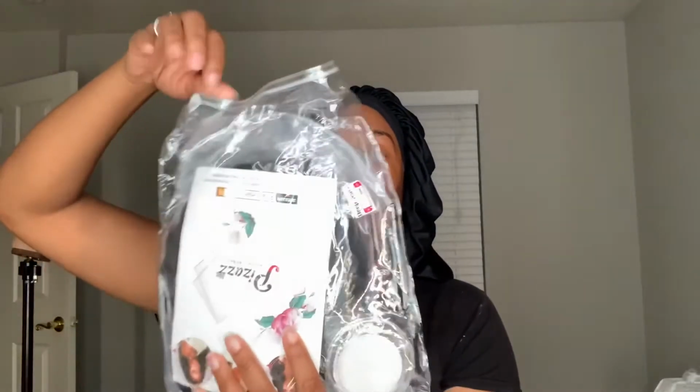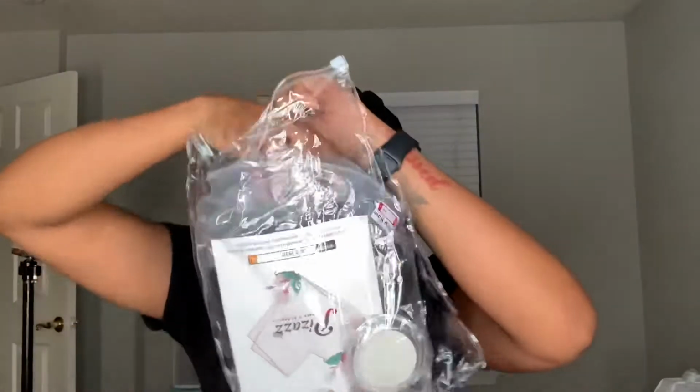So this is the bag that it came in, and then this is another bag. It is a deep wave 20 inch wig. I can't remember if it was lace front or full lace, so we'll find out. But it comes with lashes, of course.